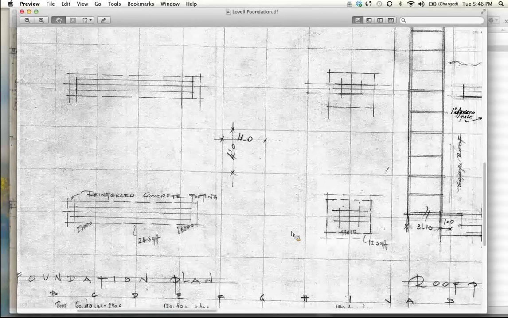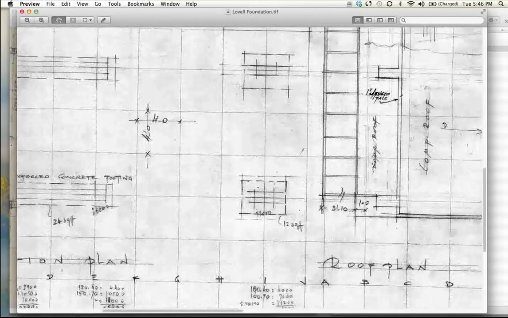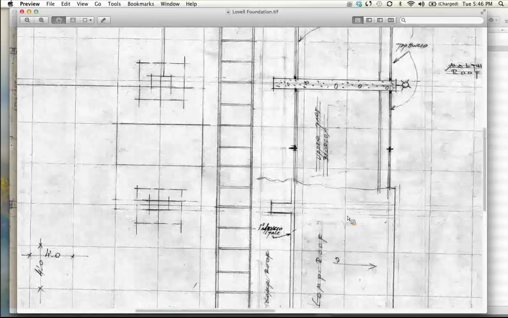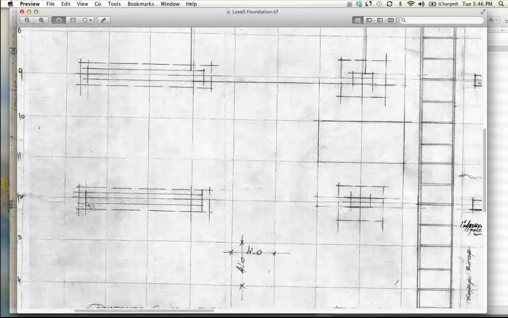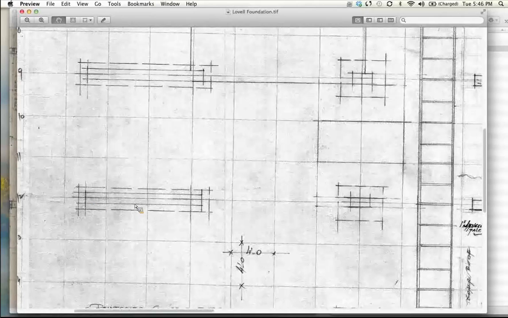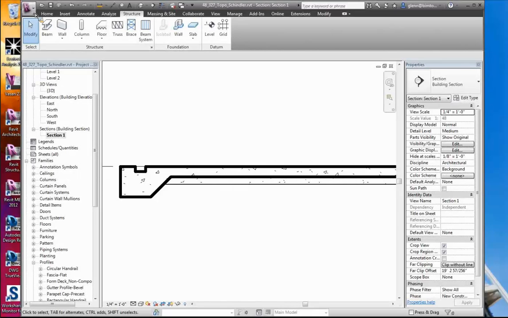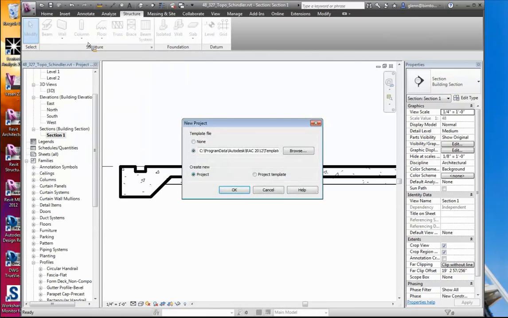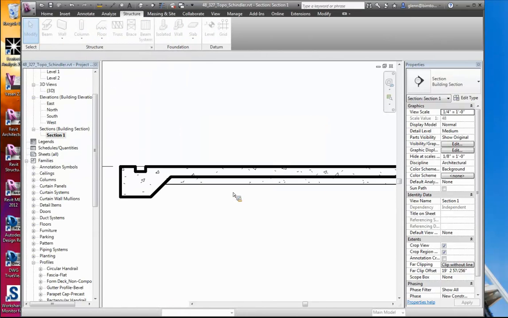Okay, then for those fin walls, let's think about them. It's got this 4-foot grid. So it looks like that's about 2, 4, 4, maybe 1. So maybe 11 feet on these fins. And maybe about 2 feet wide by 1 foot wide on that side. I'm just guessing based on the geometry there. But let's go ahead and do some work, and the principle will be the same regardless.